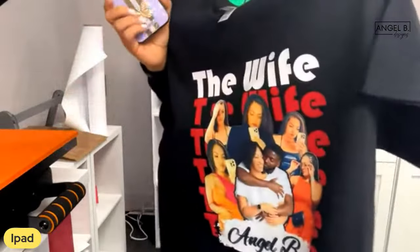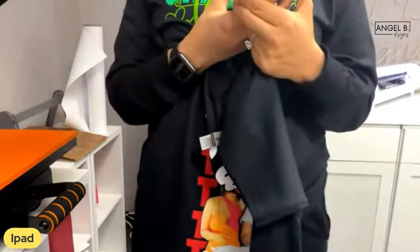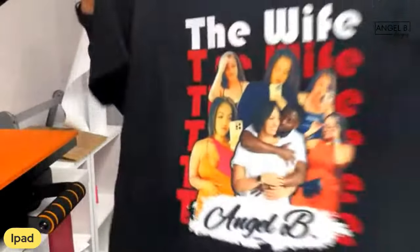Every time he walks out, he's wearing the same shirt every day. You wearing that again? Yep, he sure is. Okay, I'm gonna go on over to the other computer.